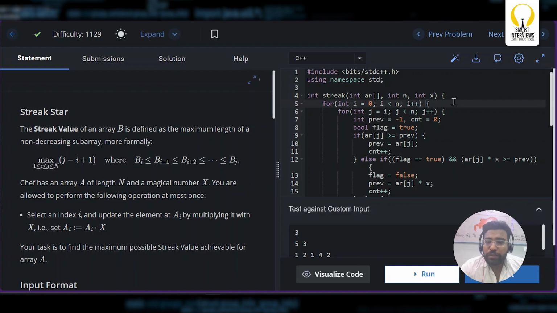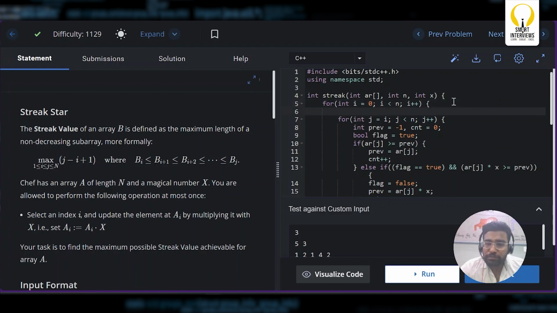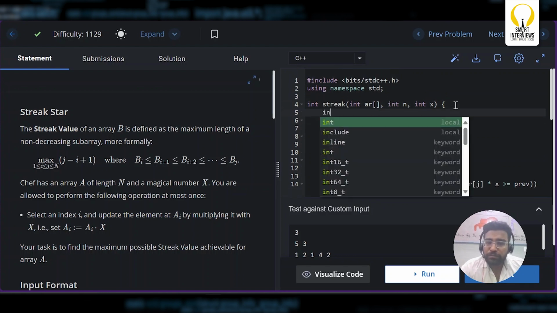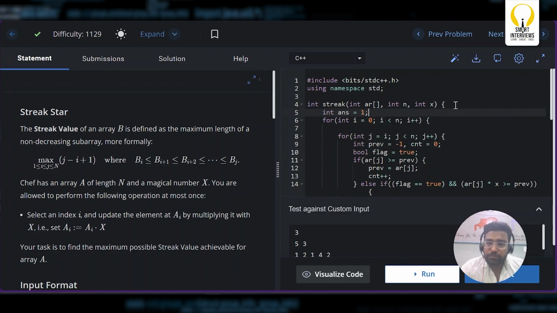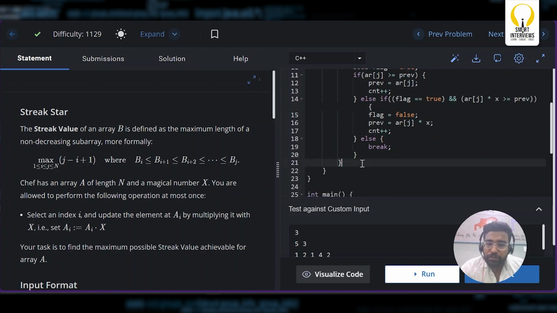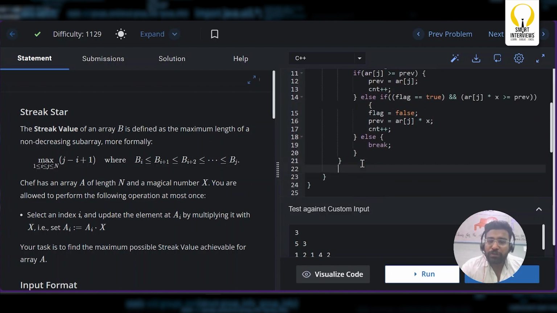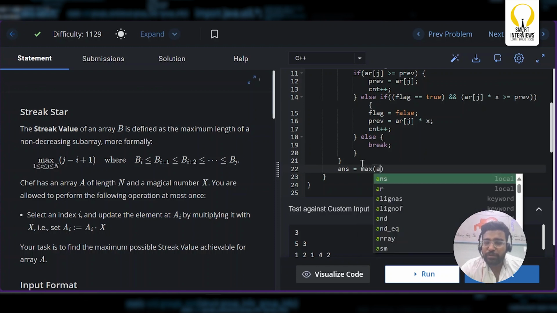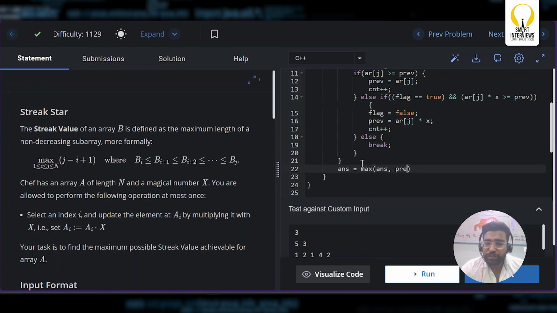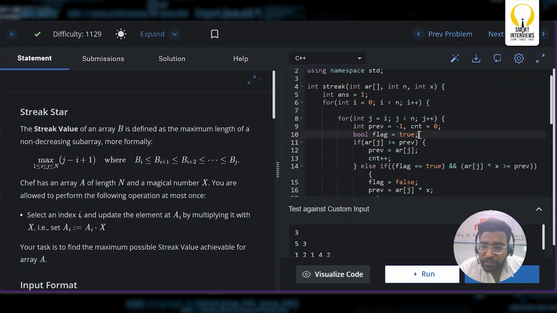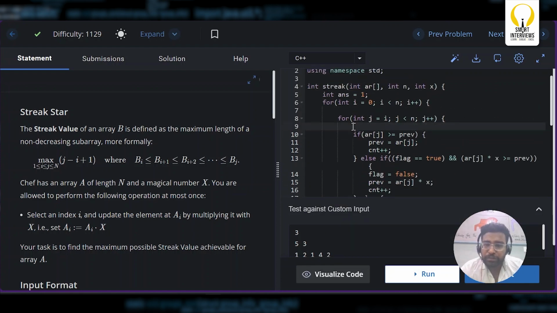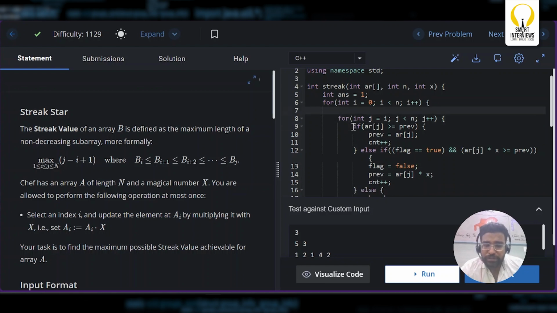We'll maintain some answer variable. After the for loop, we'll simply update answer with the maximum of answer comma count. Finally, we can return answer. And my bad, we shouldn't have it here. We should have this inside this one.